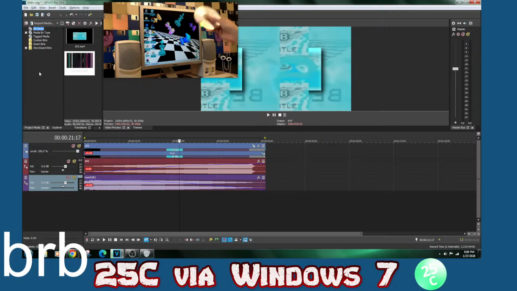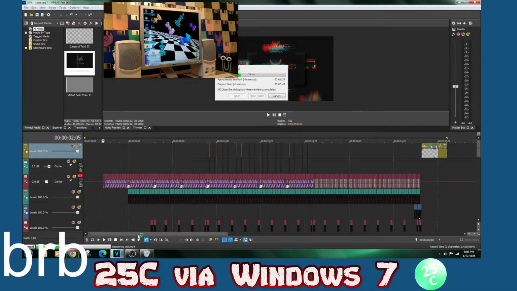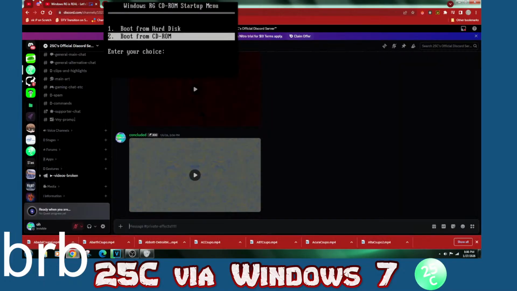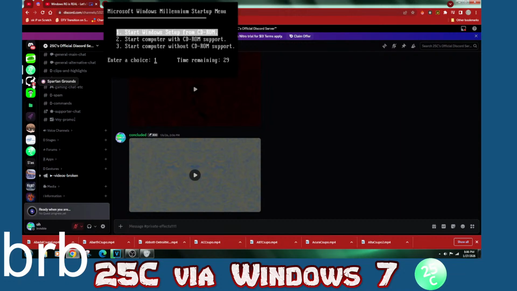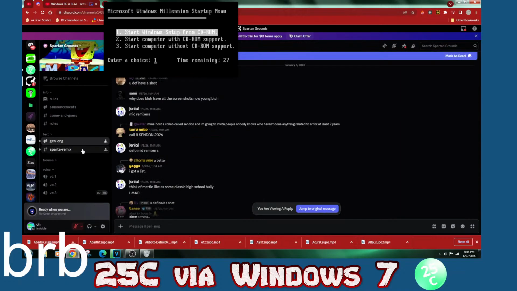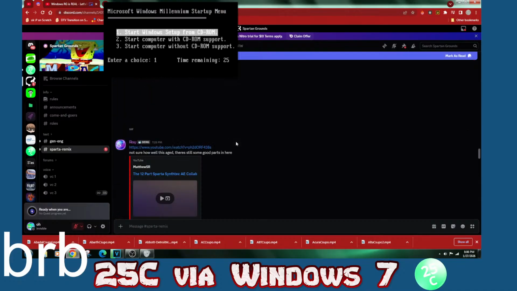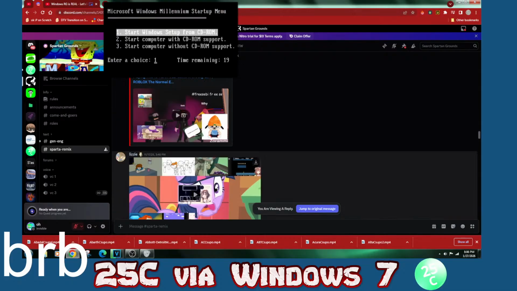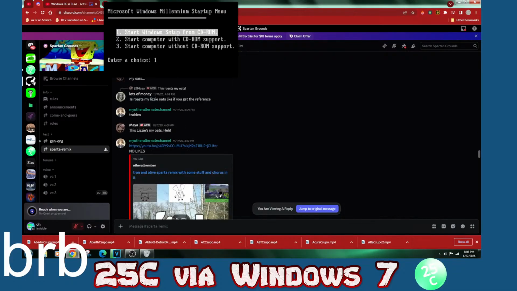So we are going to get started and pop in this CD I made of the Windows RG ISO image and get this installation underway. So we're going to restart the computer, and it brings us to a startup menu, which has been modified to say Windows RG CD-ROM. So we're going to boot off the CD-ROM. And this is based on Windows Me, if I haven't mentioned that already. I think I did, but if not, yeah, based on Windows Me, terrific choice, of course. So we're going to start Windows setup from CD-ROM.